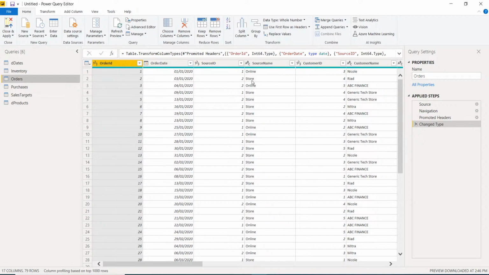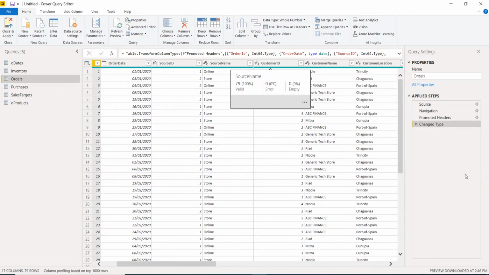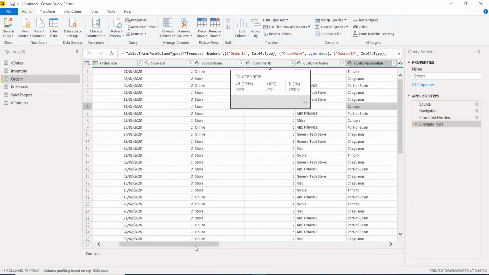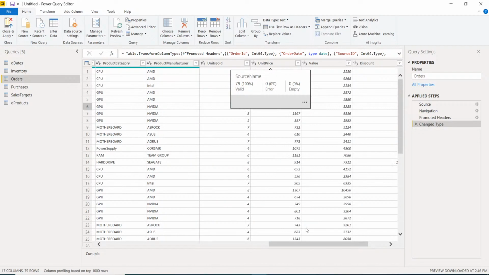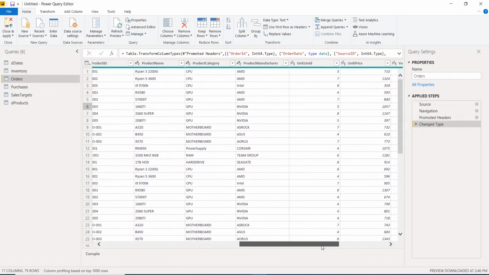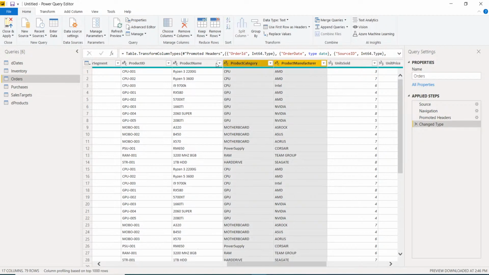Let's take a look at the orders table. All right, so again here we have a dimension for source, we have a dimension for customer, and again we have product. Right, so since we already have our product dimension set up, we don't need these product details.